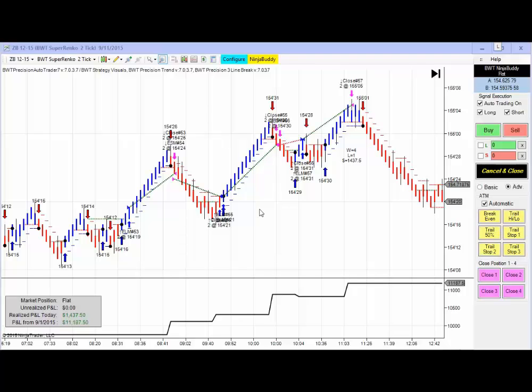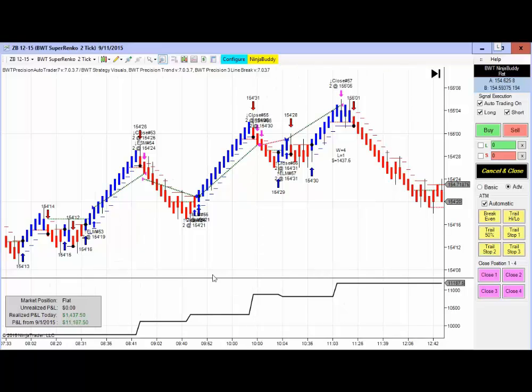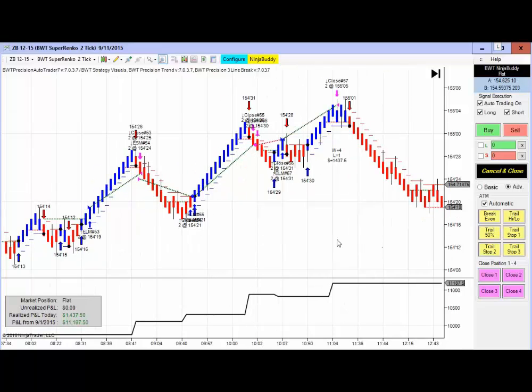This chart here of the 30-year Treasury note is on a 2-tick Superenco. Now, remember the bonds are $31.25 a tick, so that's a lot of bang for the buck. That's probably one of the largest tick sizes of all the futures contracts. And this is using our line break algorithm. For those of you that don't know, a line break chart is basically a trading system in itself. It's always in the market. So for a long, the close of the bar has to close above the high of 3 bars ago, and to reverse for a short, it would have to close below the low of 3 bars ago.